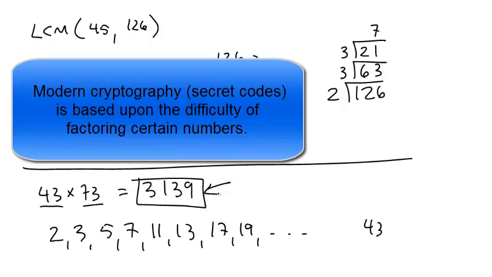The government uses this. Everybody uses it. This is the heart of all computer security, basically all codes these days. Of course, if you're sending military data, or even with the computer, what they do is they don't use 2-digit prime numbers. They use 100-digit prime numbers, or probably the CIA is using 120-digit prime numbers.